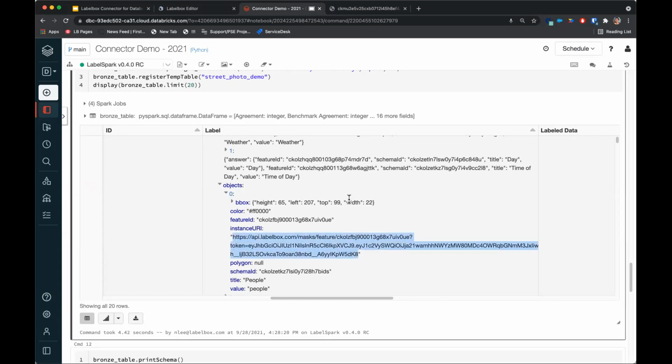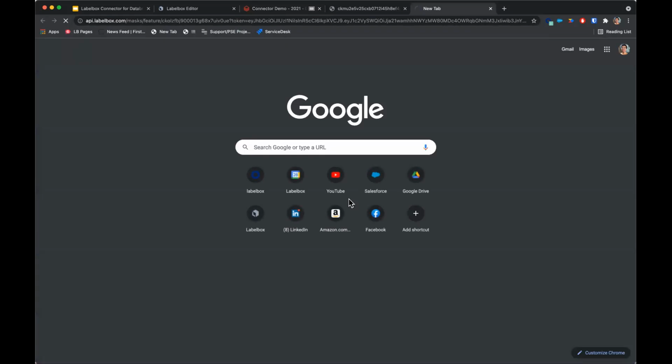So if I actually loaded this into my browser, I would just get this grayscale image, but it shows me where that specific bounding box is. So this is useful for your AI and machine learning models downstream. They can refer to these grayscale images to identify where your objects are on the frame.